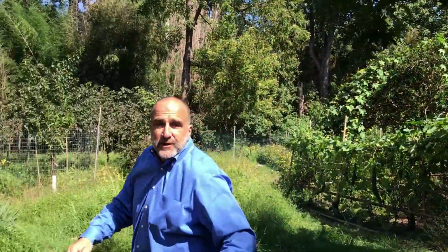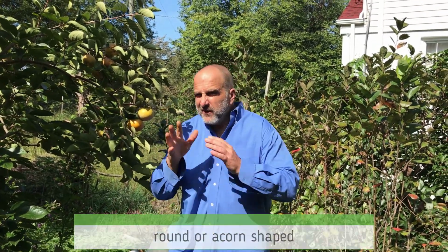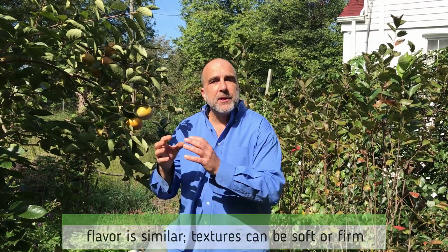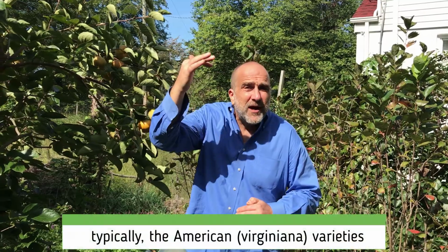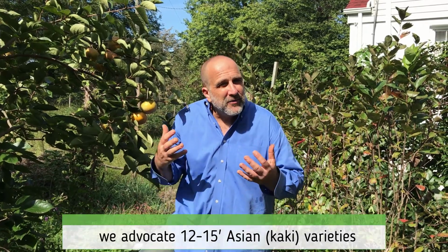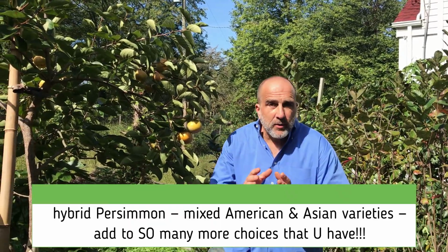Let's take a look at our native trees. Native persimmon. Cultivar persimmons come in a lot of different varieties. Fruit shape, fruit flavor, I don't know about fruit flavor so much. Astringent, non-astringent, that's really important. And some varieties are seedless. Trees grow very tall, 25 feet tall, and some varieties maybe cap out at 12 feet tall. You need to do a lot of research with persimmons and really get a hold of what it is that you want. At HEPPY, we recommend low maintenance is good maintenance because that frees up your time.